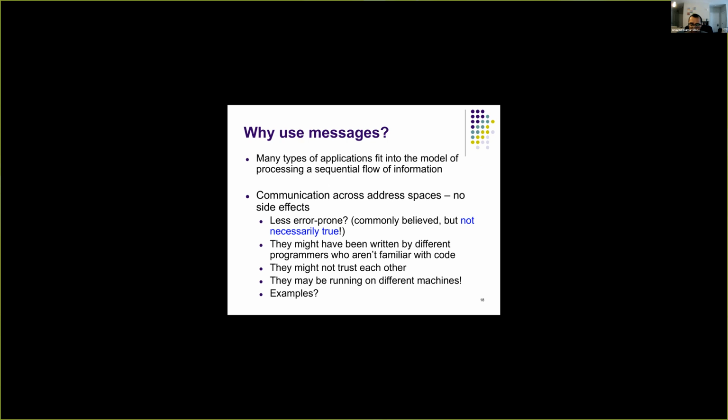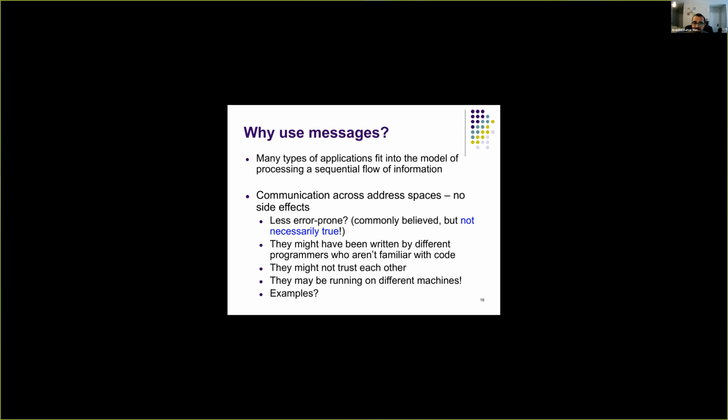Why use messages? Because messages are very natural when we think about communication between two entities. As humans, we use messages a lot; the way we communicate is through messages most of the time, right? Also, messages allow communication between two different address spaces. Messages don't require the address space to be shared.